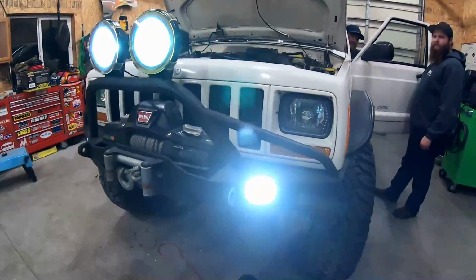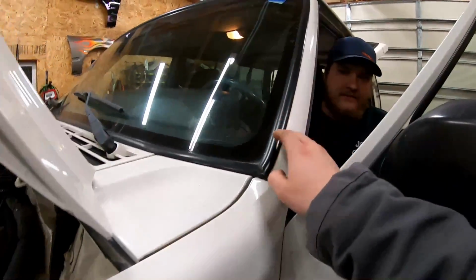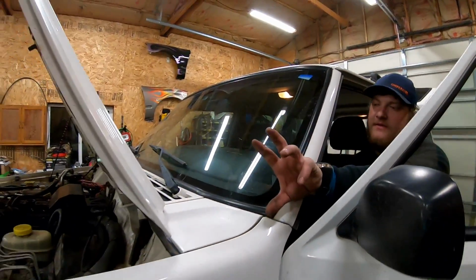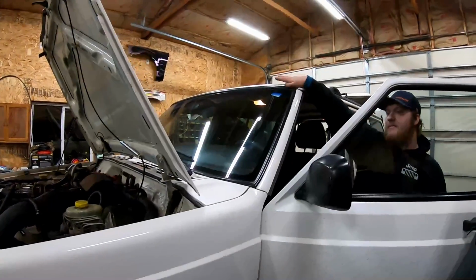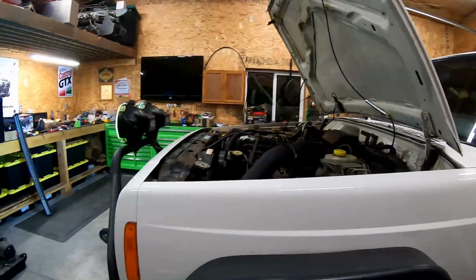Got the HIDs, the lower LEDs. Then you got to get your brackets so you can mount those right here. Yep. And then the light bar. Side shooters here, and then I'm going to put a light bar up here. And then I've got the LED rings and the headlights I need to put in still too.